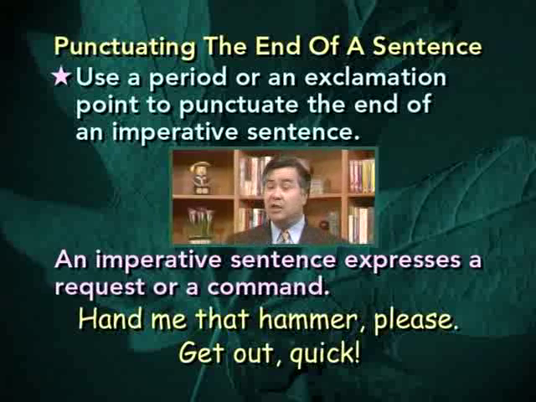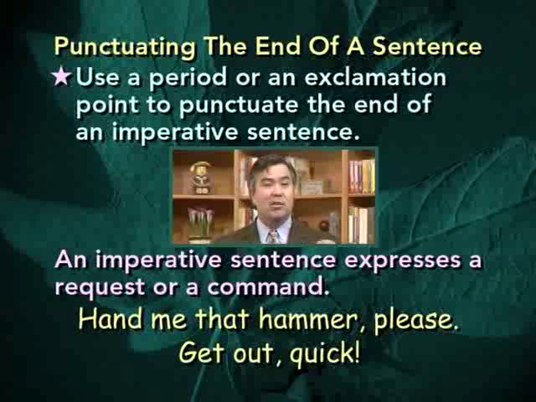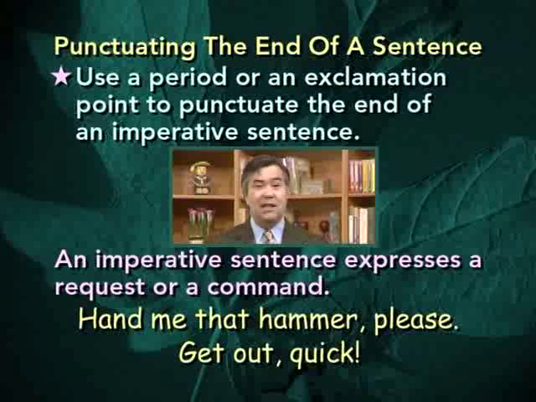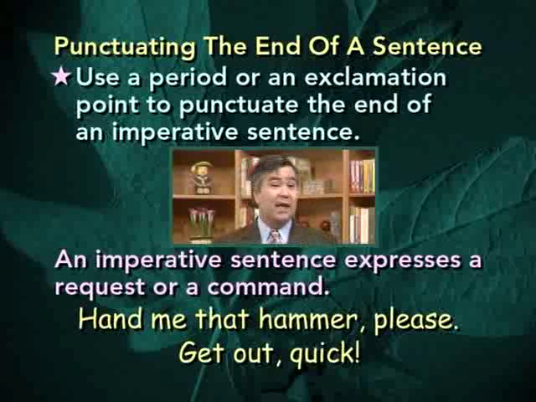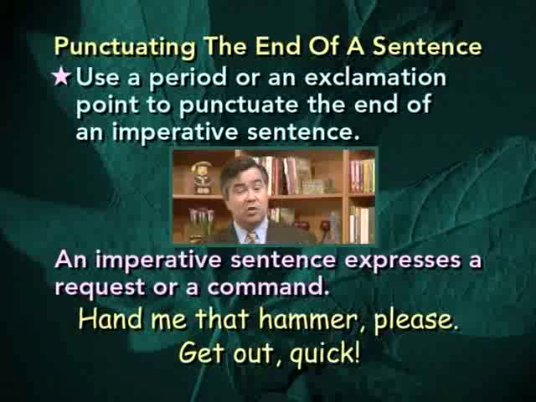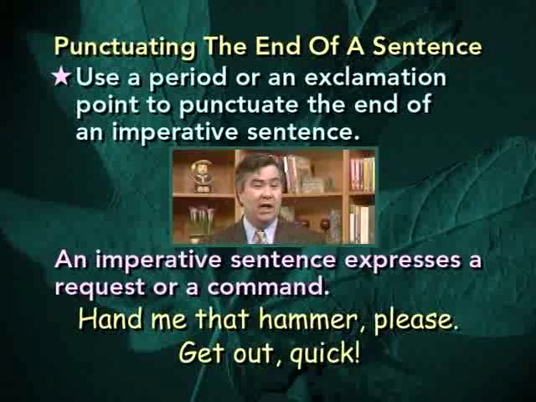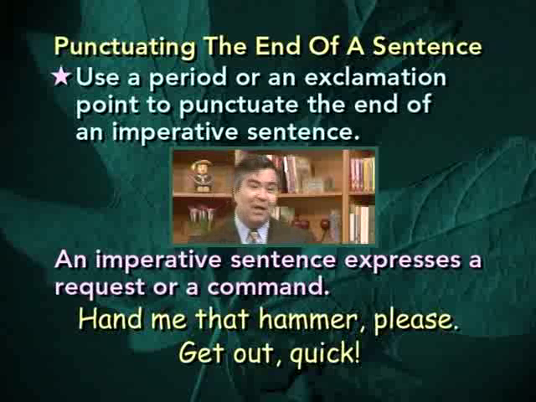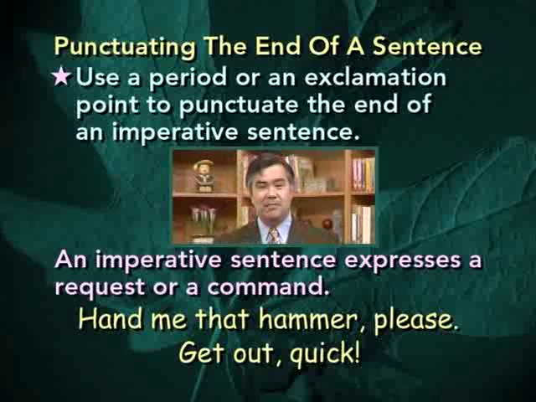This is a command that's being spoken with a great deal of urgency and emotion and a great deal of emphasis. For all these reasons, ending the sentence with an exclamation point is appropriate. The exclamation point is used in English to indicate that a sentence is being written or spoken with a great deal of feeling. You only want to use exclamation points where they're really appropriate. Certain types of commands do require exclamation points, although as we've seen, most do not. So an imperative sentence may end either with a period or an exclamation point, depending on the degree of urgency and emotion that's built into the sentence. You'll have to be the judge.